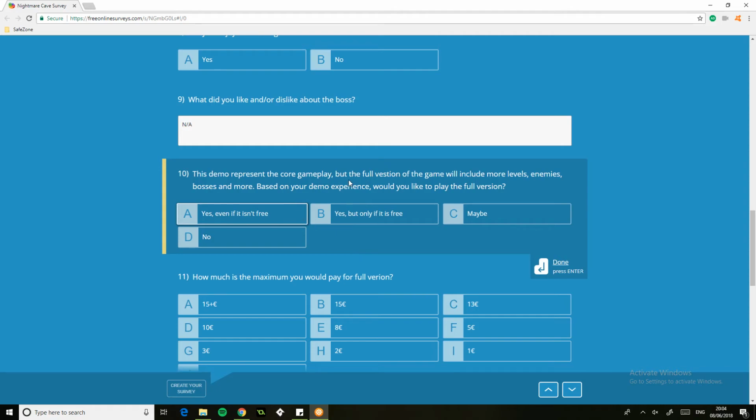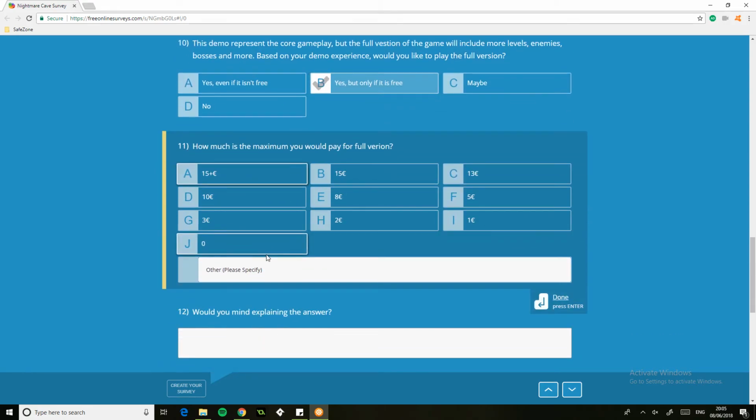This demo represents core gameplay, but the full version of the game will include more levels, enemies, bosses, and more. Based on your demo experience, would you like to play the full version? I think yes, but only if it's free. I don't think it's something that I would actively buy at the moment because of the bugs and things that I didn't like in it.